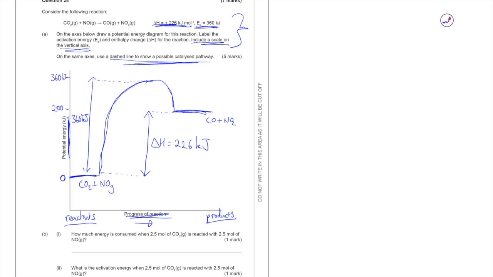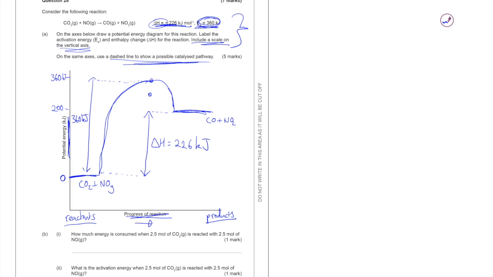Now, what does a catalyst do? Of course, it reduces the activation energy. It reduces this number. It doesn't change the enthalpy at all. It simply reduces the amount of energy required to break those bonds initially. And it does that in a variety of different ways, which can include conformation and also providing additional surface area.